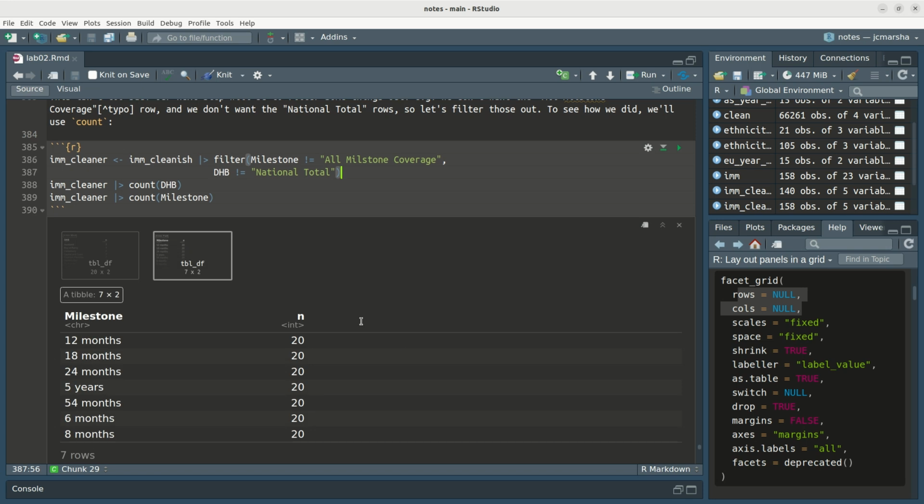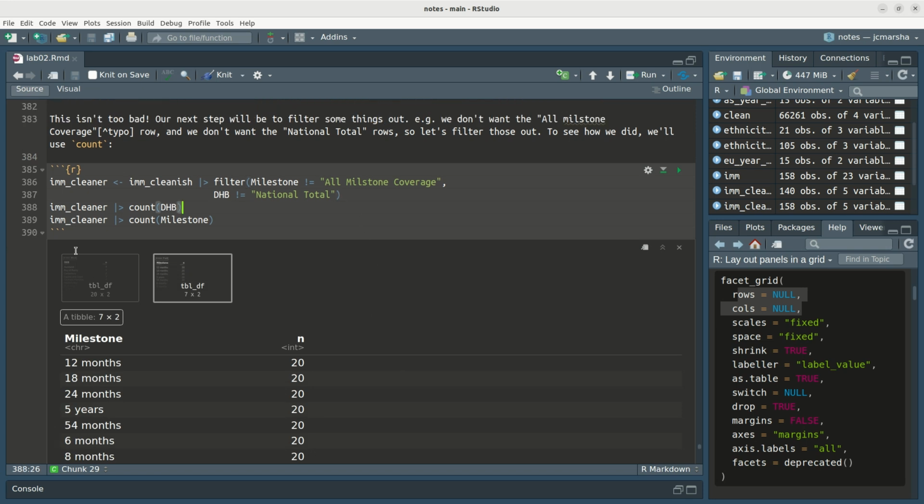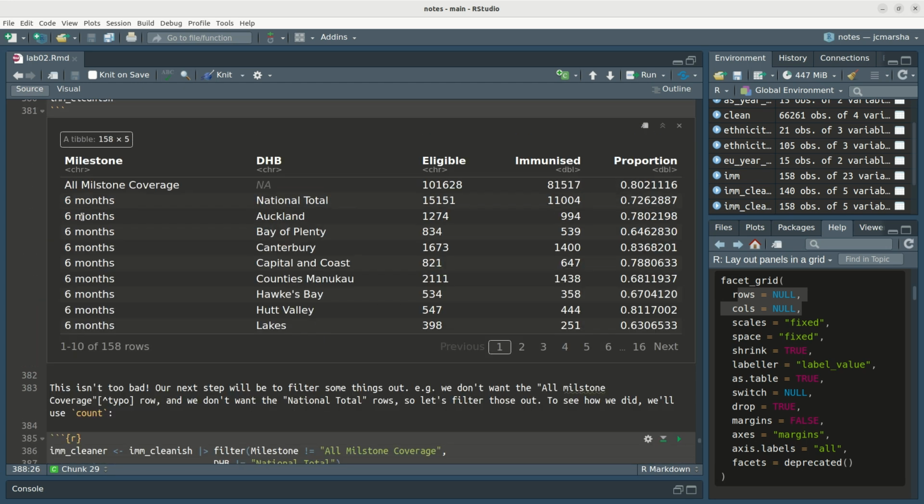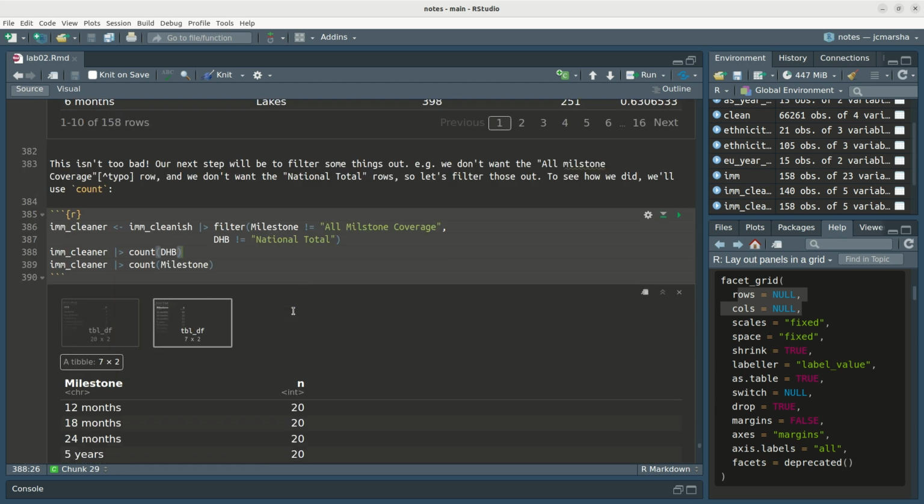Part of the way we can see what we're left with is to count various things. For example, we could count the milestone column and count the DHB column to make sure that we have consistent things. We should have a row for Auckland repeated for each milestone, and a row for each milestone repeated for each DHB. So the number of times we see each milestone in the data should be the same.